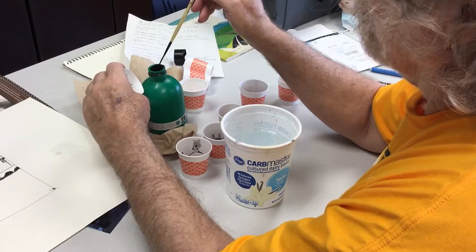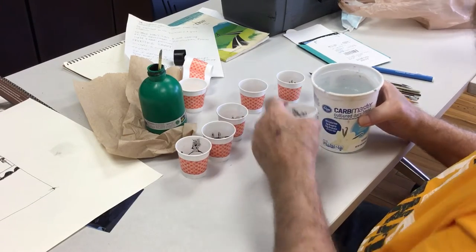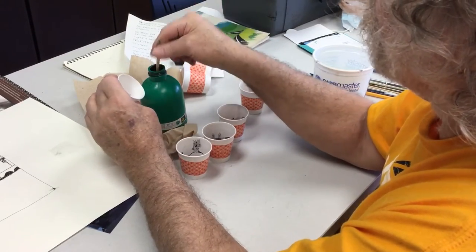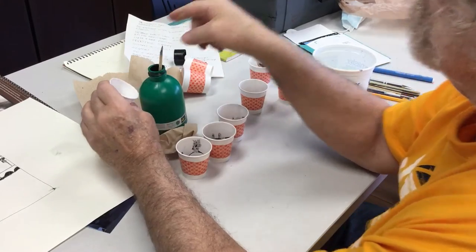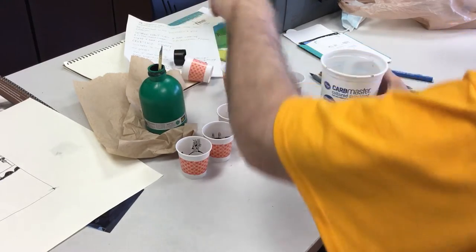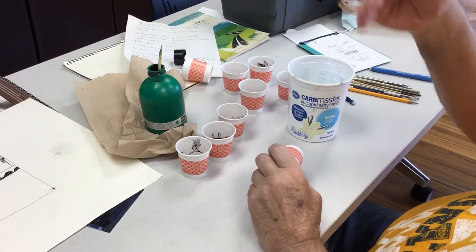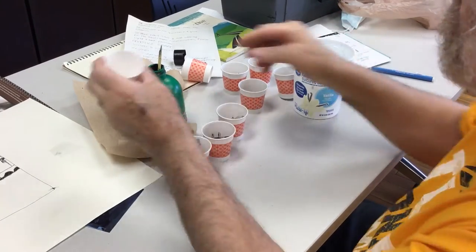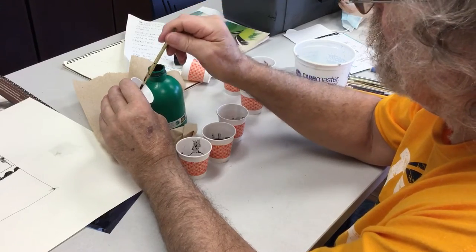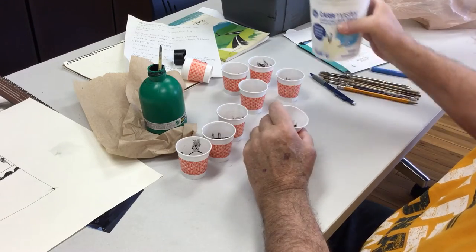It never hurts to start off a lot lighter than you think you will need, because it's always easier to go darker. If you've ever done a watercolor, it's the same principle, light to dark. And you want to be working the largest areas to the smallest anyway. I said last week, be patient with yourself and your skill set as you master more and more, but also be patient with the drawing. You know, it's going to take a while to become proficient. So start with something simple and look for the basic shapes, look at the basic forms, look for the dark light patterns and go from there.